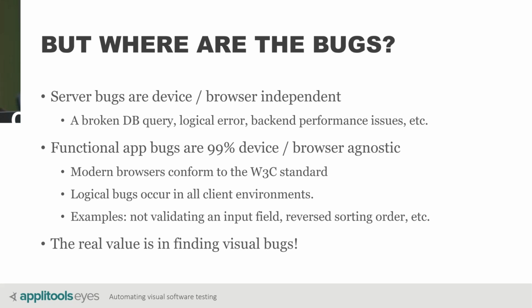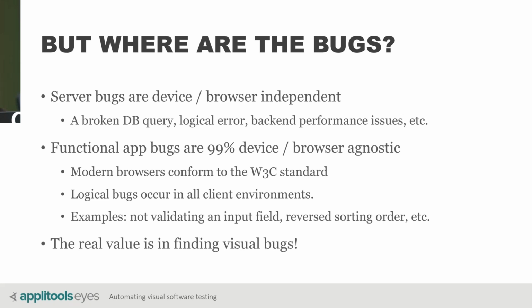And when it comes to the client-side bugs, what we see from our own experience and from many teams that we spoke with is that most of the client-side bugs are device and browser agnostic. So if the bug happens in one device or browser, it will happen on all of them. The reason is that today most browsers conform to the W3C standard, so it's not like maybe 5 years ago, when the server would actually serve a different application depending on the browser. Today this is very rare, and even if there are tweaks, they are pretty minor. So it means that the logical bugs will occur on all client environments. If you're not validating an input field, all the tests will fail.